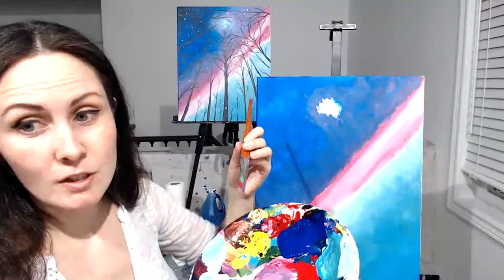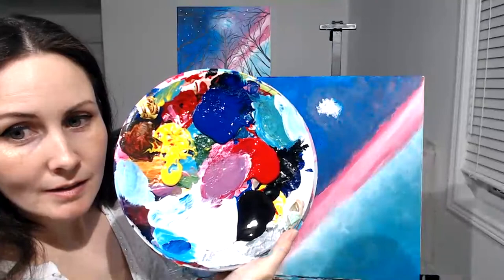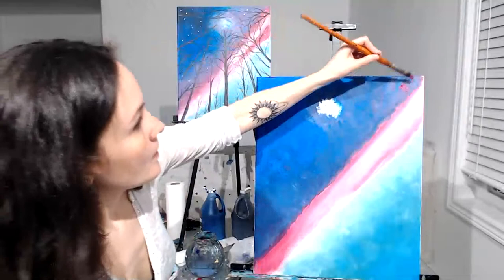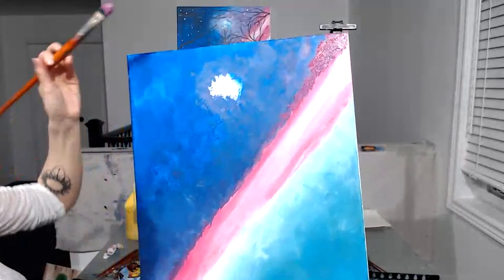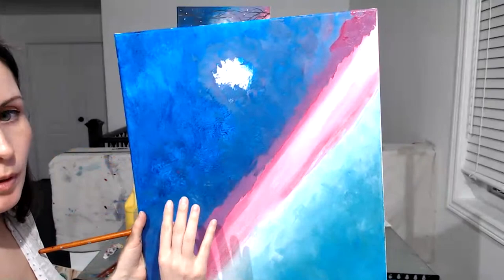Okay, so I'm going to use this. See, it has a pinkish tone. It's a pinky purple color. Okay, test it out. Start right up to the edge. It's going to help make that nice transition from your pink into your blue. Use up a lot of your paint right next to your hot pink because, like I said, you're going to have an easy transition from pink to purple to blue just by doing that.